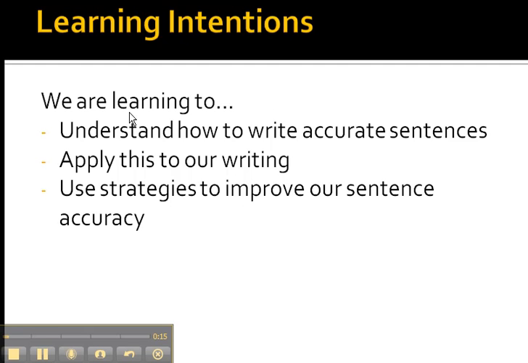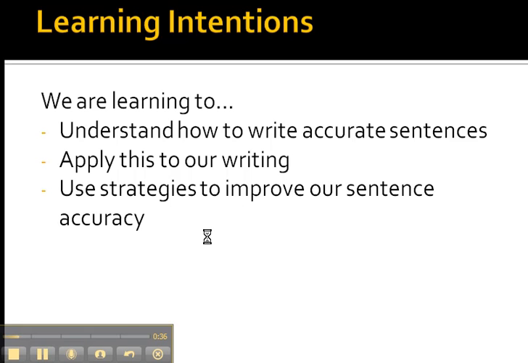Learning intentions then are, we are learning to understand how to write accurate sentences. What do accurate sentences look like? What are they? We're going to apply this to our writing, and we're going to learn some strategies. If this is a problem for you, if your sentences are going on too long, if you're not clear that they're accurate, then we'll get some strategies to help you.